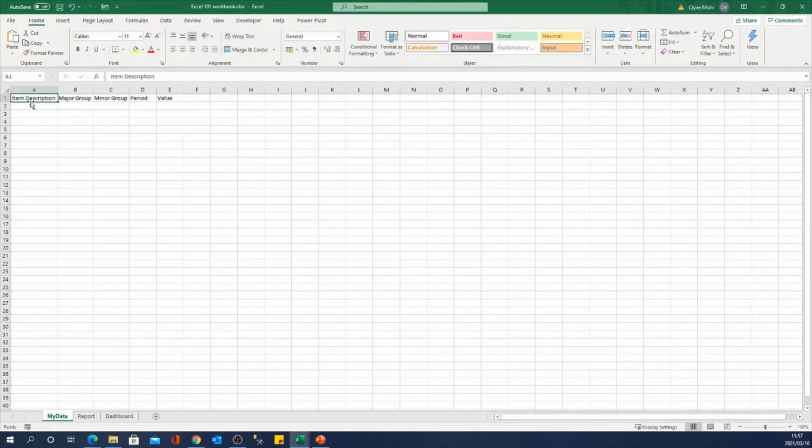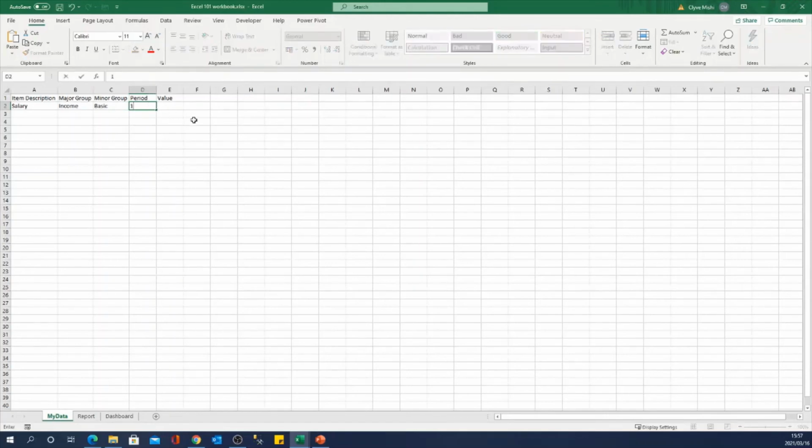So what this is, we are going to have item description, so for example, you are going to put the word salary in here. Then major grouping, it's probably part of your income. Minor grouping, if you classify your income between commission income or basic income, then you can call this basic income.